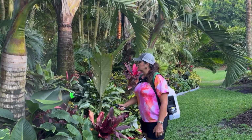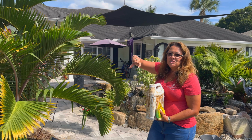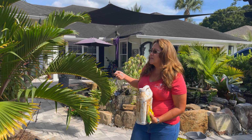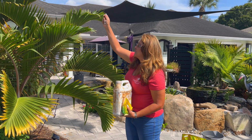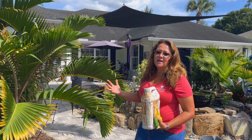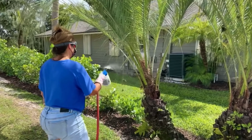I'll get Bryce to put up a video up here on the side of me doing that in my entire backyard. I put it into a hose end sprayer, set it to the desired dosage that I want, which is 1 ounce per gallon, and then just let the hose go, and I'll hit all my palms, and I'll do it from bottom to top. Now, I love to do that in the morning. The pores of the palms are open in the morning, so that's an ideal time to fertilize. You take that hose end sprayer and you go from the bottom all the way to the top, and that goes to all your palms.